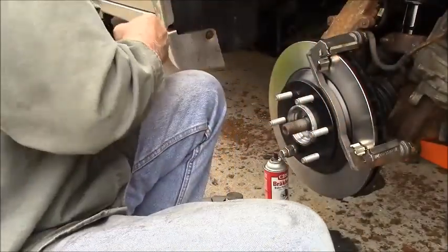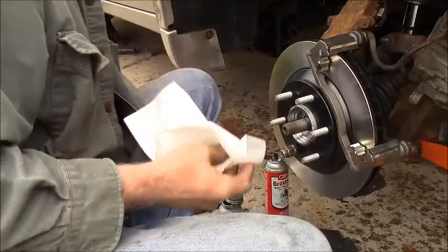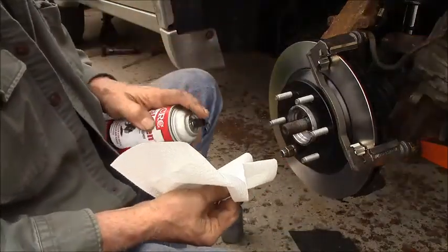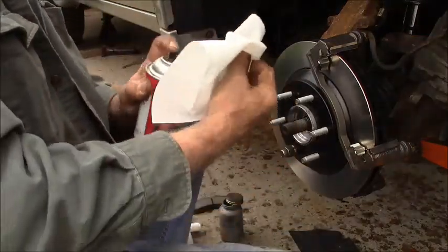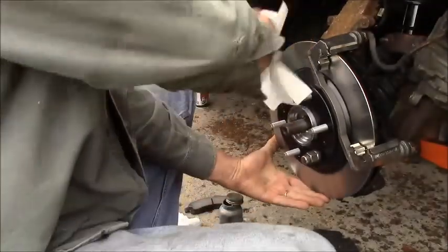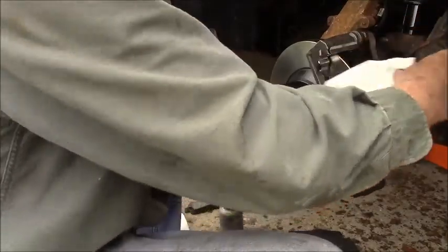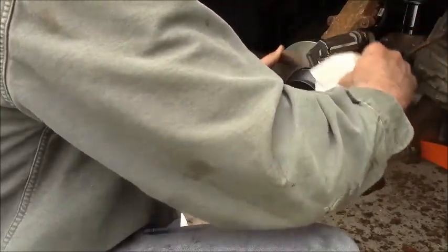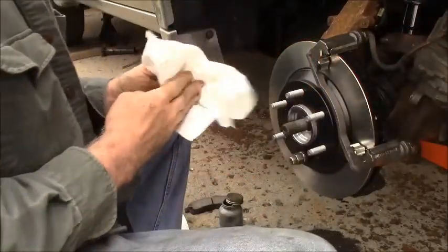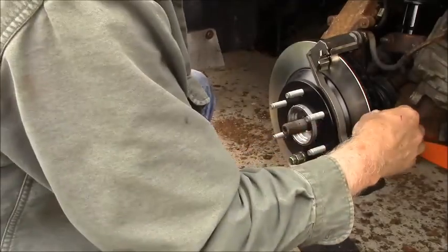And I'm then going to wipe them down again because I might have gotten some stuff on my fingers on there. Yeah, there's a little bit. Just in this area where the pad is supposed to go. All right. Now, I haven't put any anti-squeal on these at all.